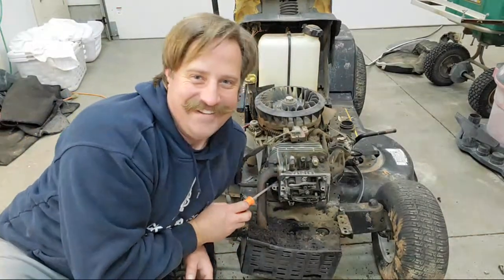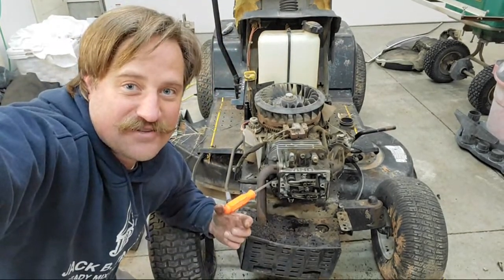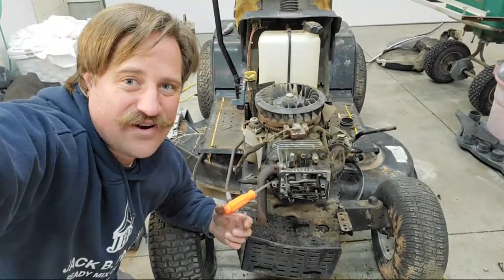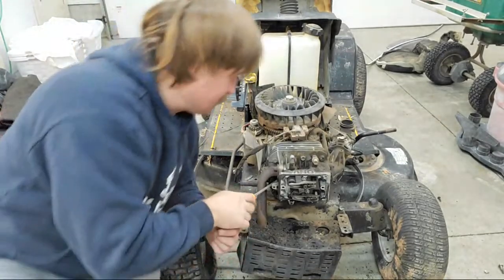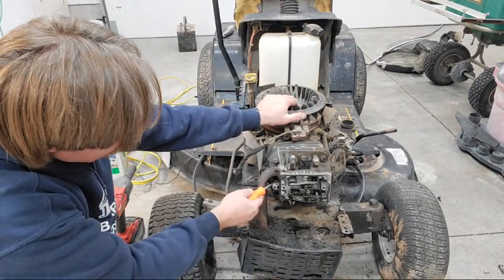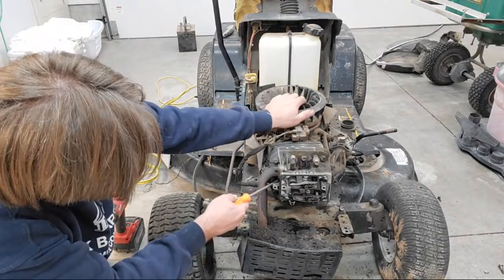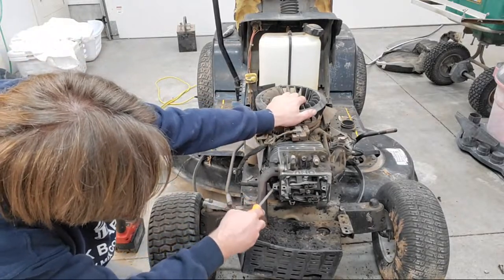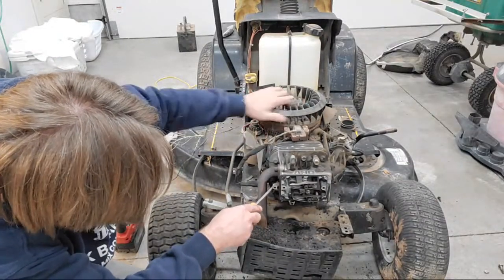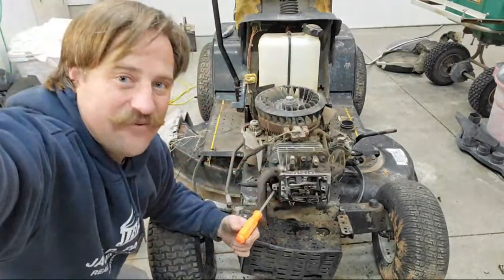Turn the motor until the screw is out as far as it can be, but still touching the cylinder. Okay, so that's in as far as it'll go. Okay, right there. That's it. It's all the way out.